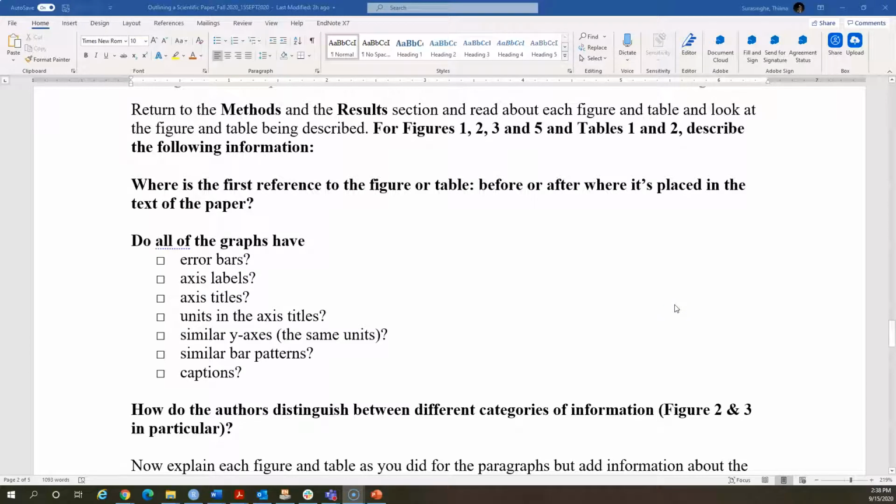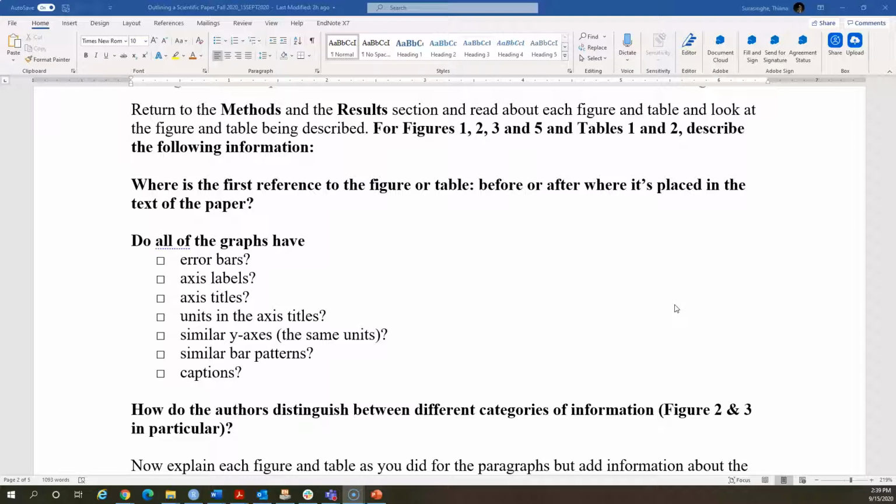Now again, understand this principle, right? The figures that you see in a paper are standalone, right? Even just by reading those figures, you can understand what exactly it shows, what purpose it serves, right? So those are standalone. So you don't actually have to reread results section again or methods again, right? If you want to do that, by all means. But in sciences, figures and tables are designed, written, produced to be standalone, to be independent.